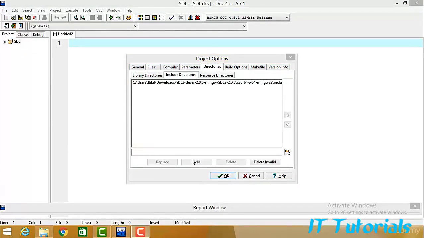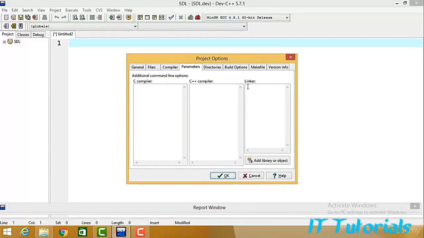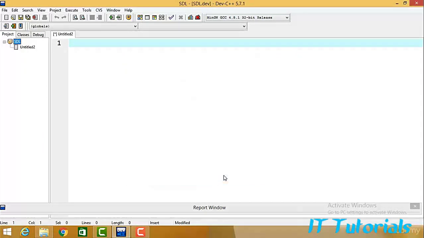And now one last job you need to do is to go to your parameter tab and point your cursor here, and now copy everything in the folder named linker which I have provided you and paste it right here. And right now I'm pausing my screen because I forgot where I have placed that linker folder in my computer. So welcome back guys, and finally I have found that folder named linker and pasted everything which was inside it. And now just click on OK, and now you have got everything ready.